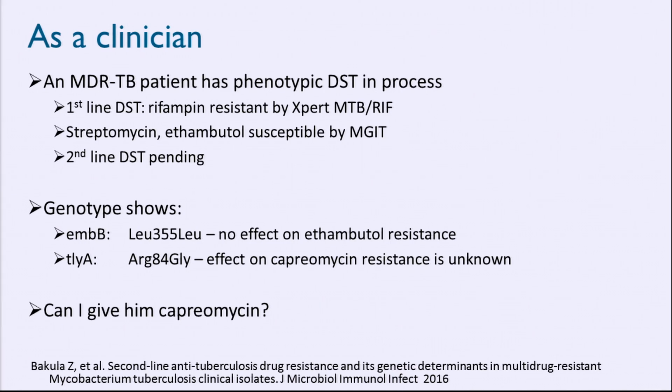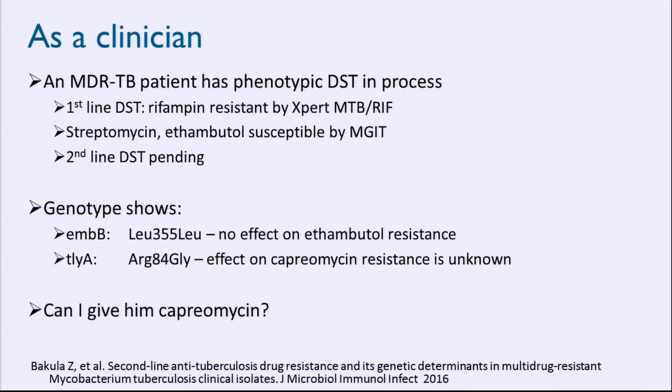So one example of how this would play out was a patient that I saw about 1.5 years ago who we knew had TB, right? So they had an Xpert performed, which was great. We knew that they were MDR because they had had first-line phenotypic drug susceptibility performed. It seemed that they were susceptible to ethambutol and streptomycin, but we needed to come up with the rest of the regimen. Second-line testing is still cooking.